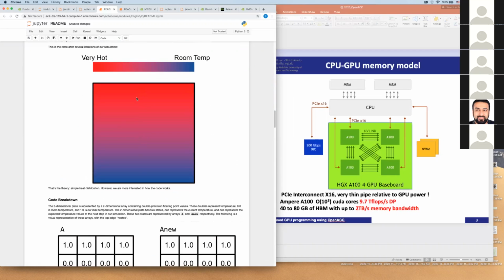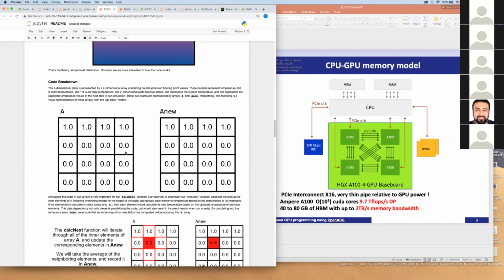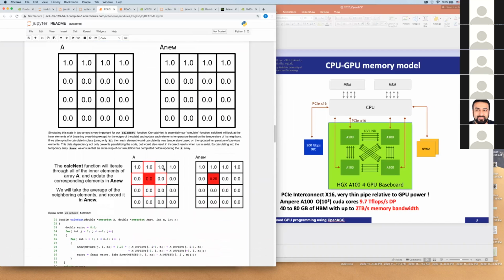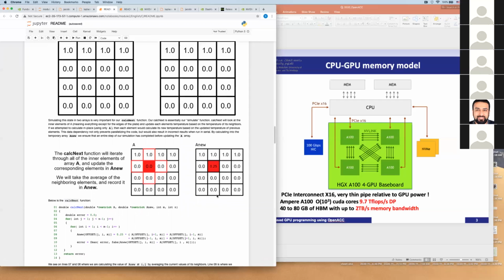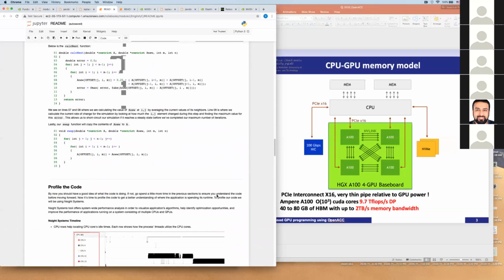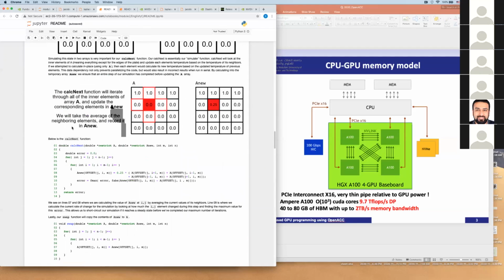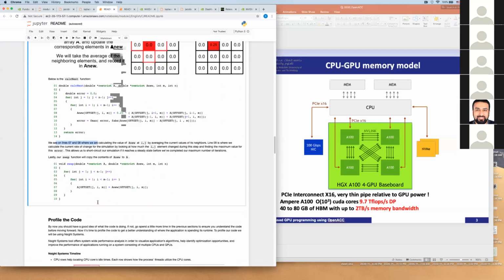And you can see here that's the propagation that we expect. That's how the arrays will start with ones and zeros, and then 0.25 will be calculated, and so on and so forth. So these are the calculations. If you have time, go through all the details and explanations. It gives you even references to the line of codes on specific examples.